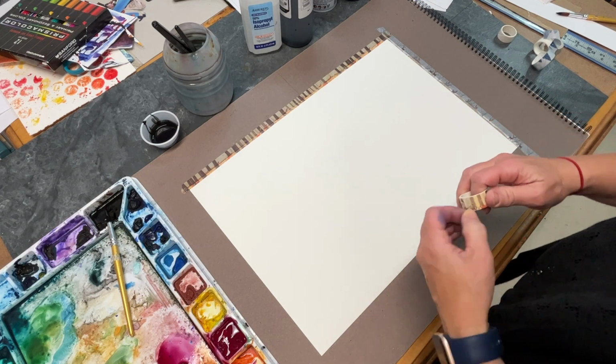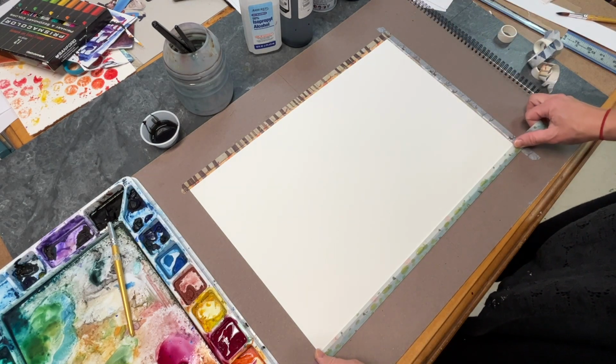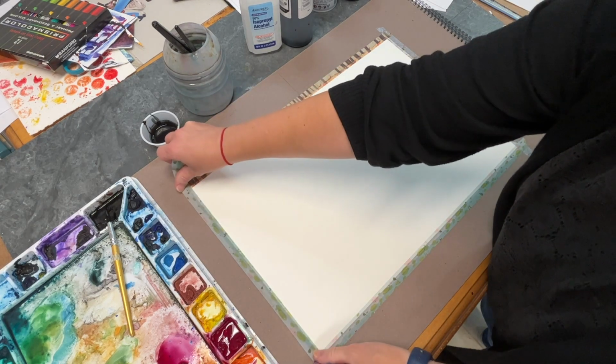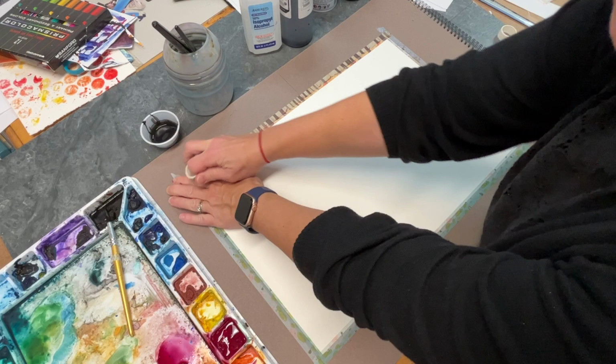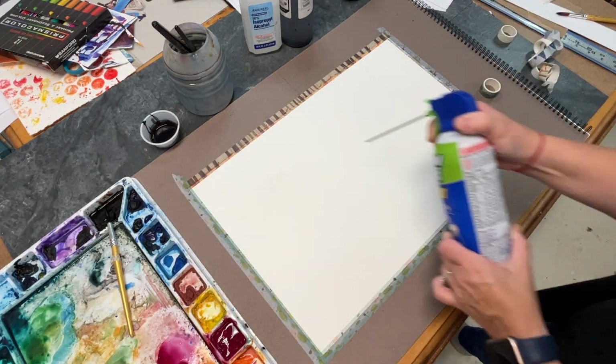This is Canson watercolor paper, 140 gram. It is the perfect thickness to both hold all of the media that I'm going to throw at it, but not so thick that it makes it a challenge to cut through and work within collage.